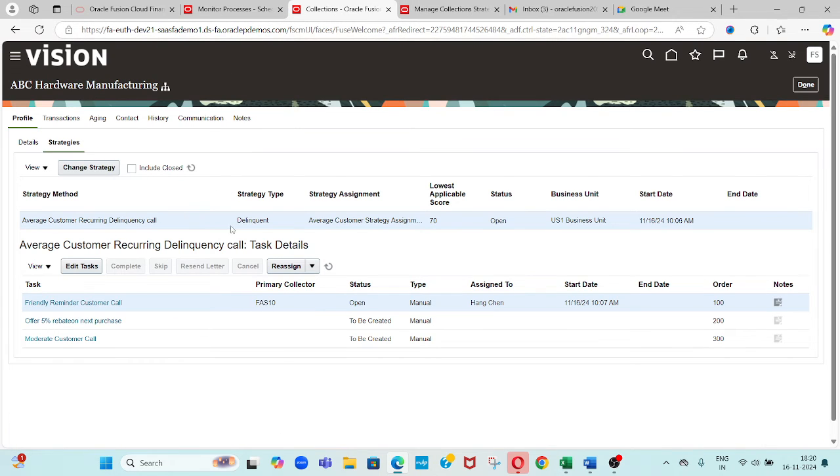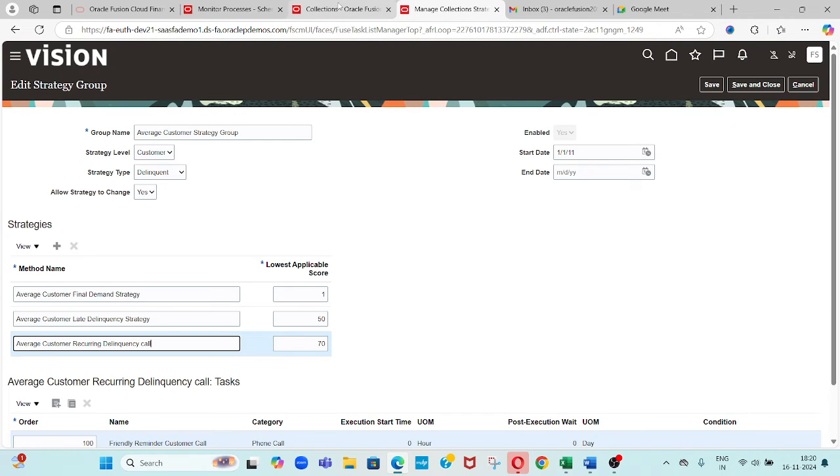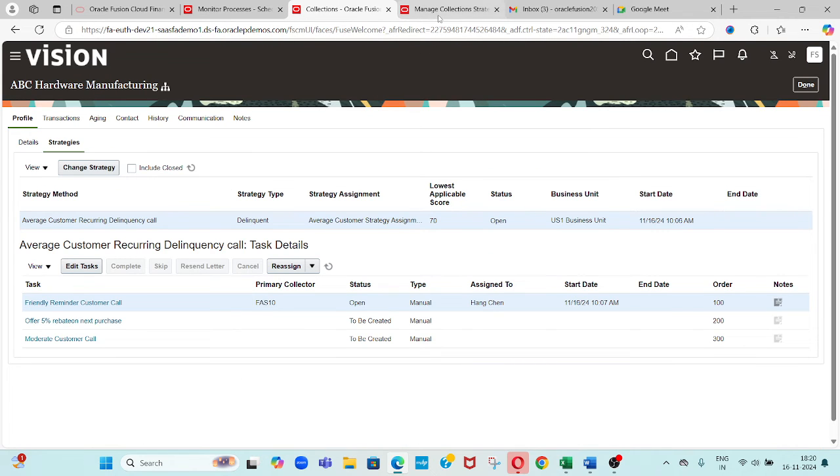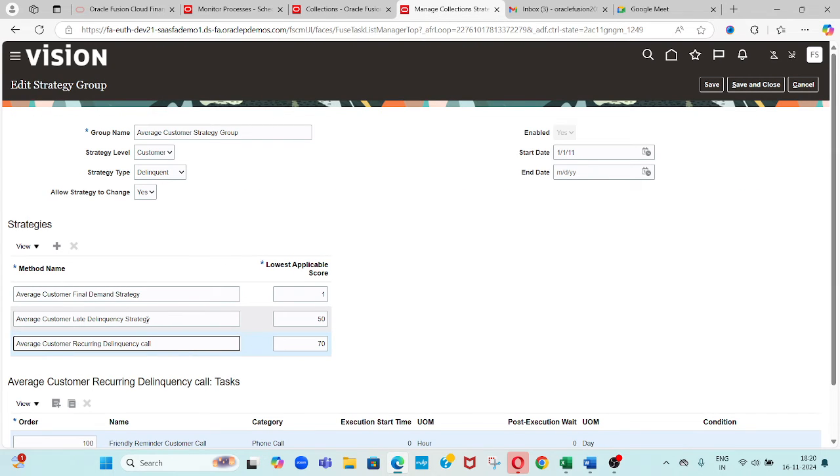This is the linkage between these setups. If the score were 50, then the strategy method assigned would be average customer late delinquency strategy. Now the score is 70, that is the reason the method name got assigned as average customer recurring delinquency call.